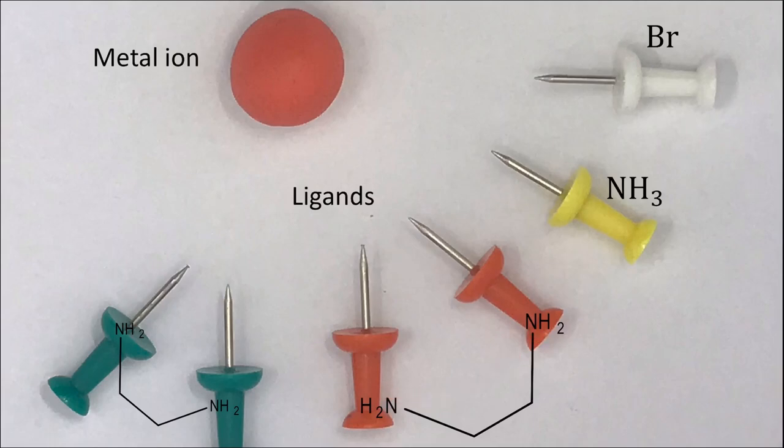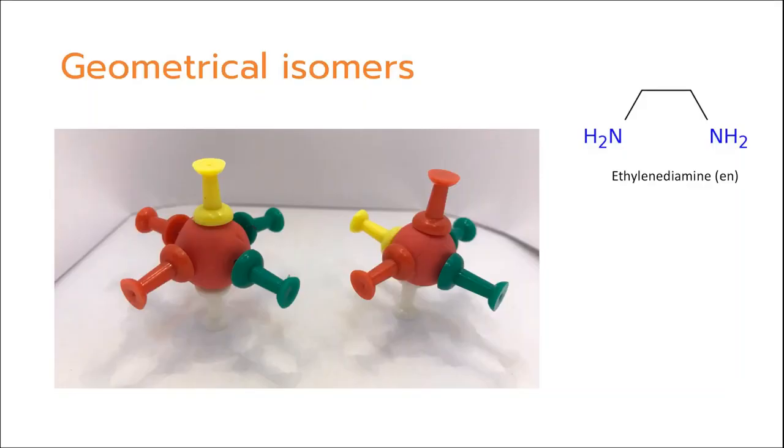When we put all the pins onto the metal ion, we can make different positions like this. This is the cis and the trans position. On the left here is the trans position. On the right here is the cis position. The ligands - amine, amine, and bromo - are far away from one another in trans. The amine, amine, and bromo here are actually cis, near each other. As you can see, these two isomers have this ethylenediamine linked together.